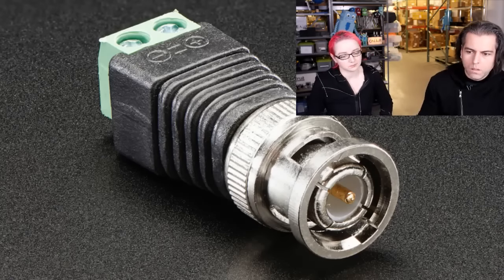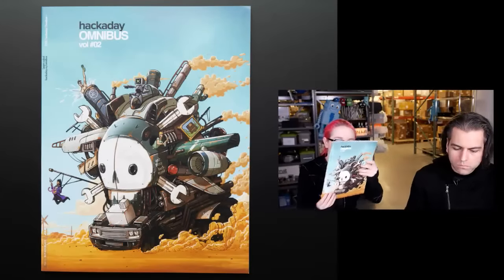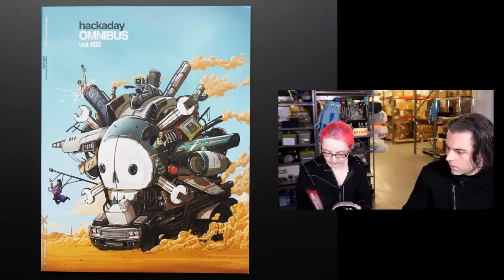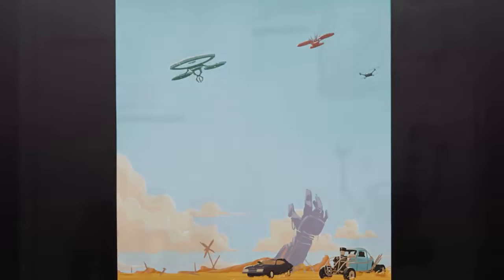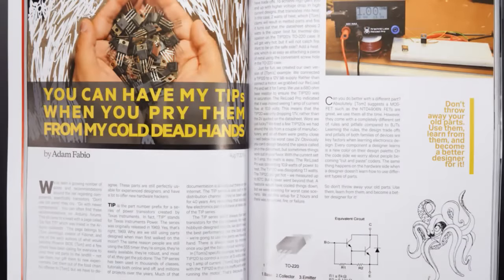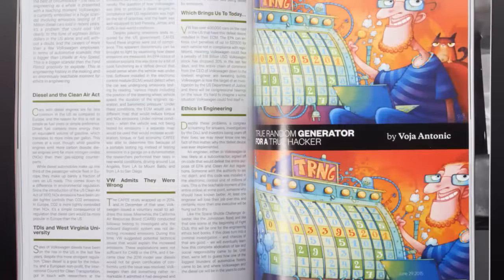Okay. Next up, this is the Hackaday Volume 2 Omnibus. It's a lovely magazine. They publish this once a year, I think. No, I think 6 months or so. I think it's been a couple in a year. Yeah, okay. So it's not every month, but when it comes out, it has all sorts of lovely projects. It's kind of the best of Hackaday, but it goes in depth. You get drawings and cartoons and detailed research and quotes, and it's really lovely art.